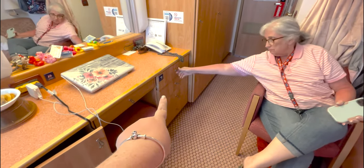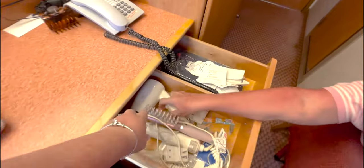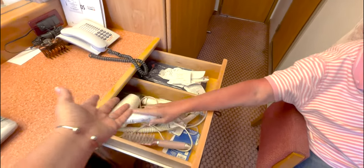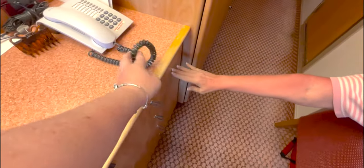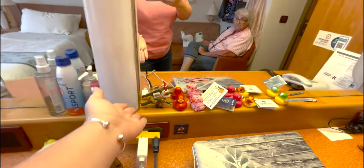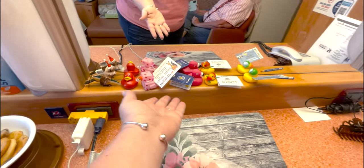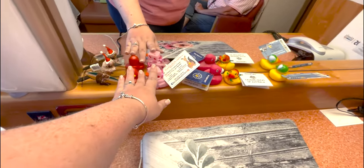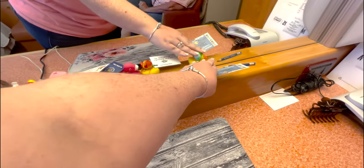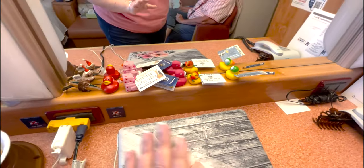Pull out the top drawer — that's where the complimentary hairdryer is. It's tiny and does nothing, but it might work for thinner-haired girls than me; it doesn't work for me at all. Then you can see our very fun collection of ducks. We haven't found that many this time — I found two the first day, mom found one two days ago, I found one yesterday and mom found one today. So far five ducks in six days on the ship since the 18th.